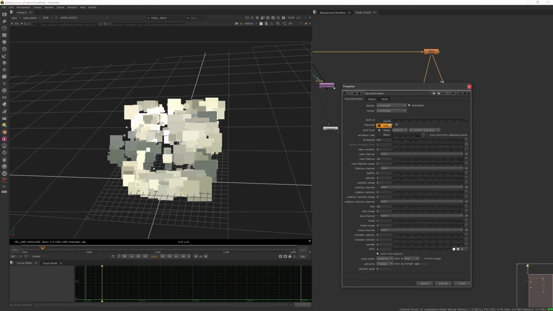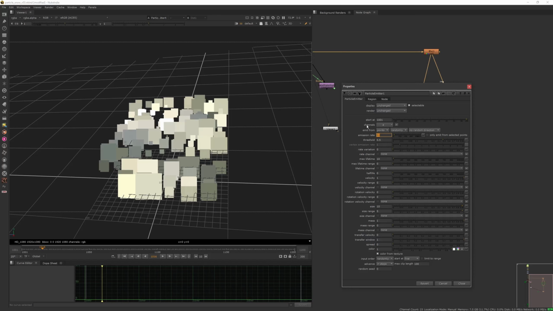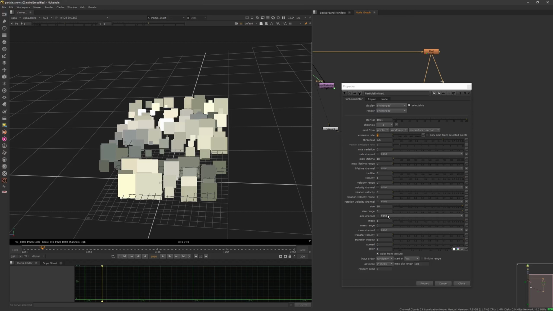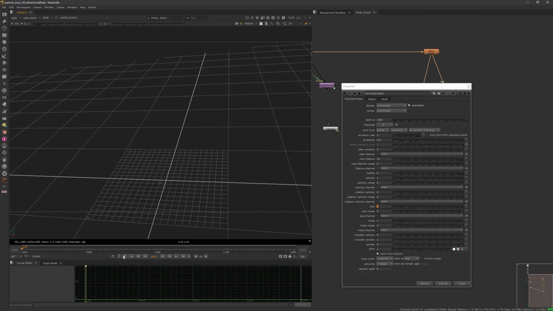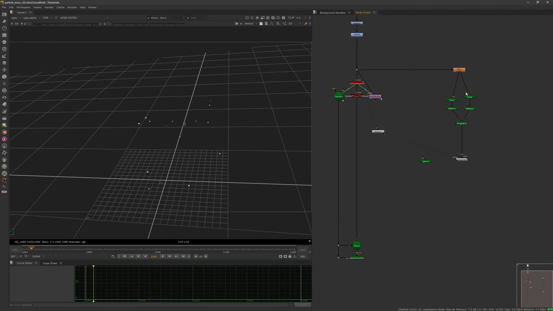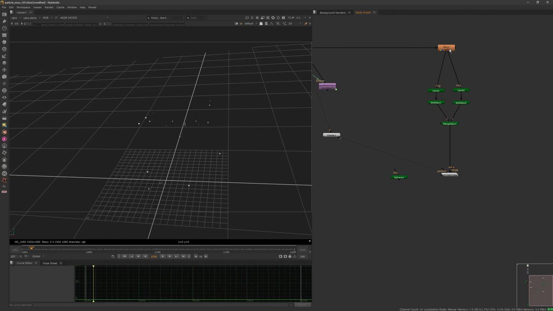Let's try points. Scale is completely off, of course. It's kind of suffering because of the plate here. Mix it with both.